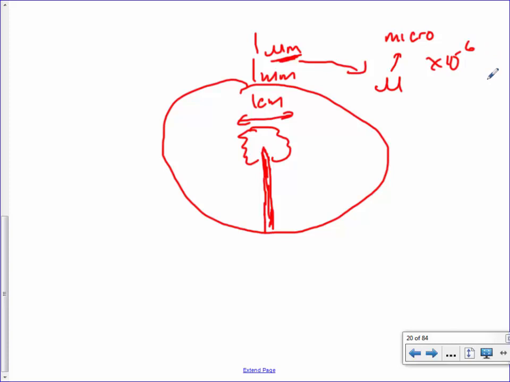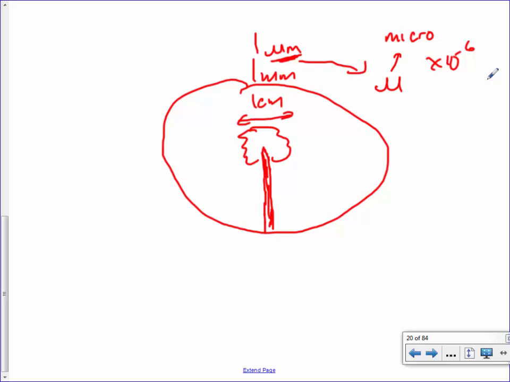If you can imagine a millimeter, like grab a ruler anywhere. I don't have a ruler nearby. Imagine a ruler, and a millimeter is that small. Well, a micrometer is 1,000 times smaller than a millimeter. Most of the time when we measure things using a microscope, we're going to be measuring them in micrometers. So very, very small. Okay.